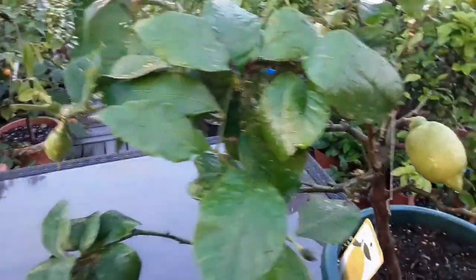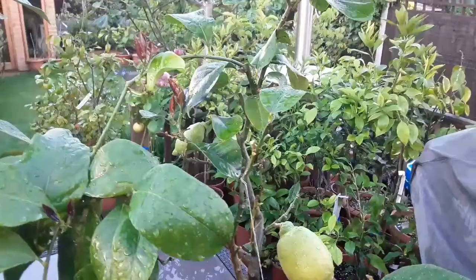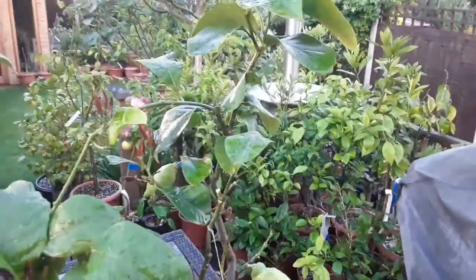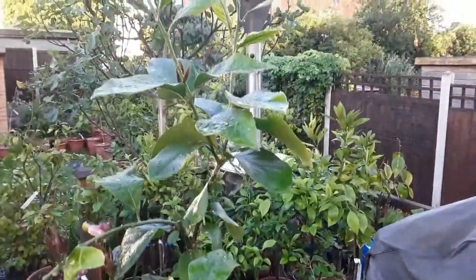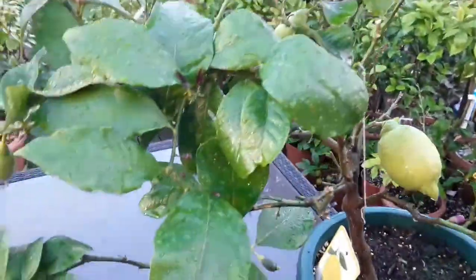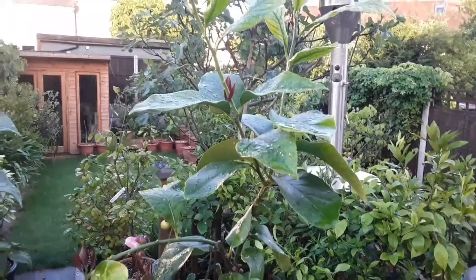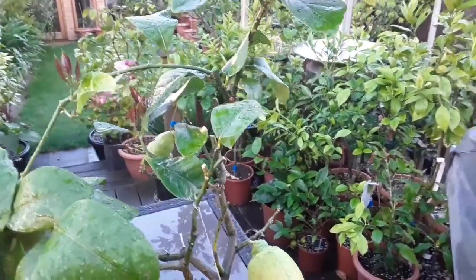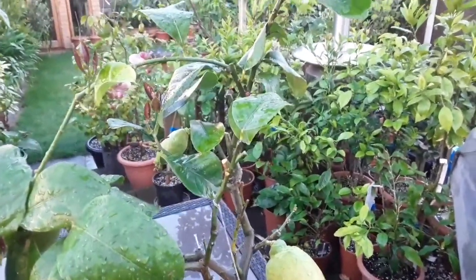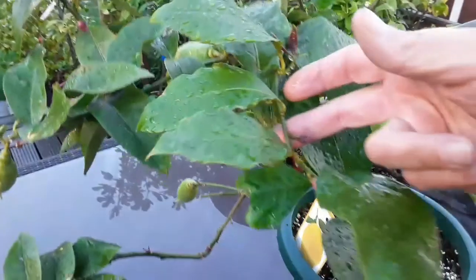Given the right growing conditions — probably if you had a conservatory — it would be a little bit different for me, because I haven't got anywhere to put them in winter. I just put them in an unheated summer house, which is like a garden shed with more glass in it than a standard shed. But really, this plant is virtually flowering and fruiting all year round, and I think with a conservatory and a larger plant, you could probably get a useful amount of lemons all year round. Obviously this one is still not at the size where it's cropping substantially; I'm only getting the odd lemon here and there.